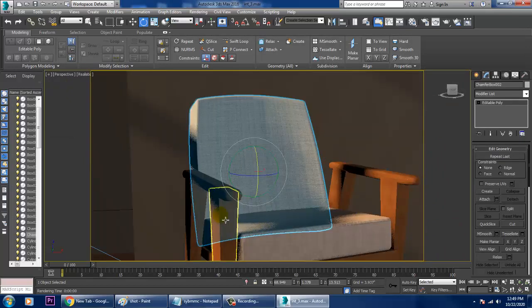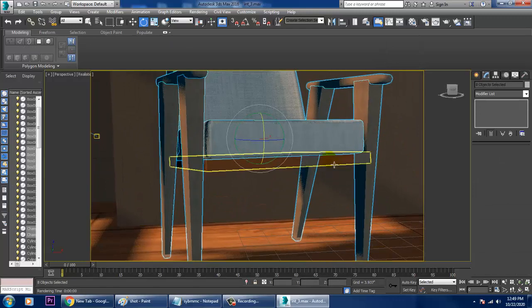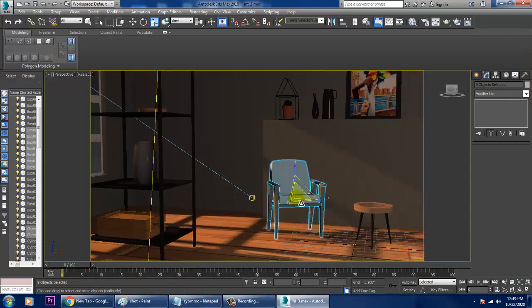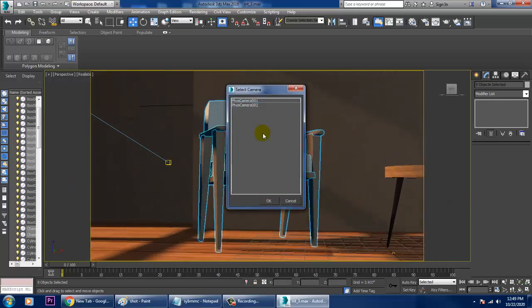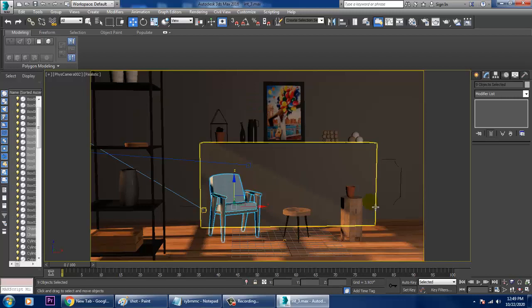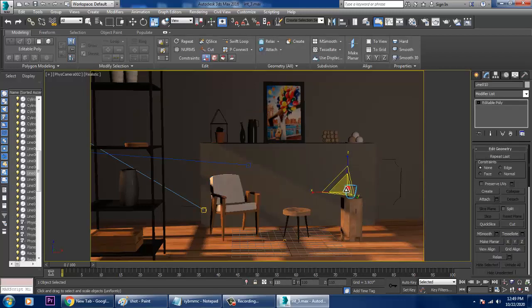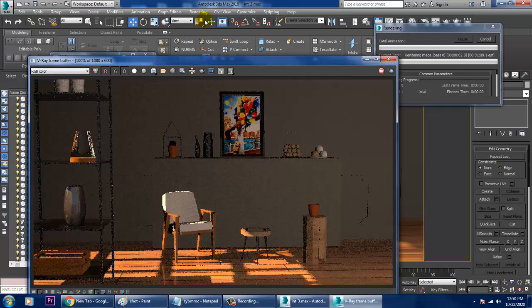I can just tilt this a bit over here in this axis, and if you want you can slightly increase its size also, can do that. Let's render it again. Okay, much better.